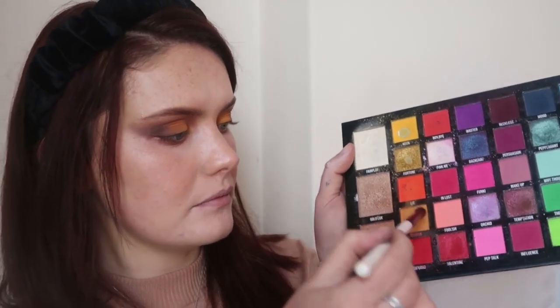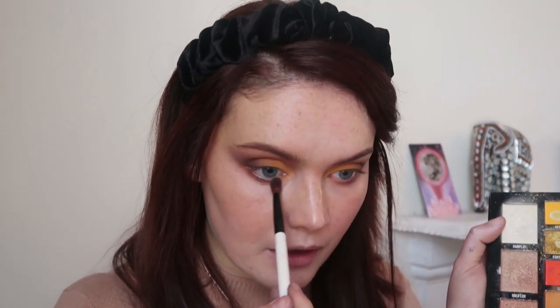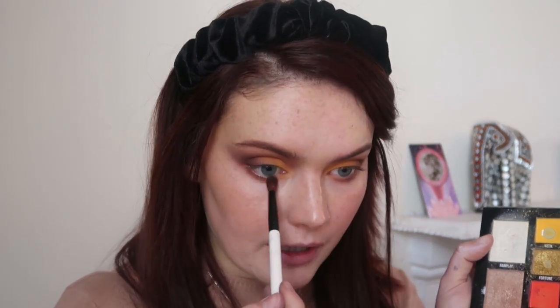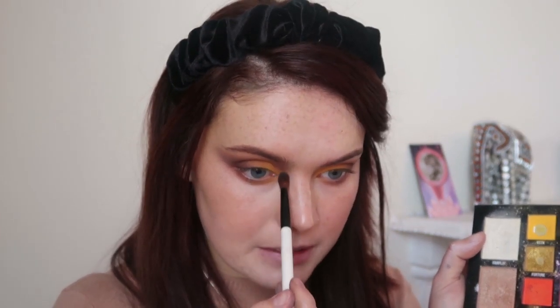Okay, I'm going to go with Balance again and just put this under, on my lower lash line. I'm going to take some Shuffle again, right on this inner portion of the lower lash line, but just keeping it quite light. That's why I'm using a fluffy brush, just to pick up a bit less product and fade it nicely into that colour.